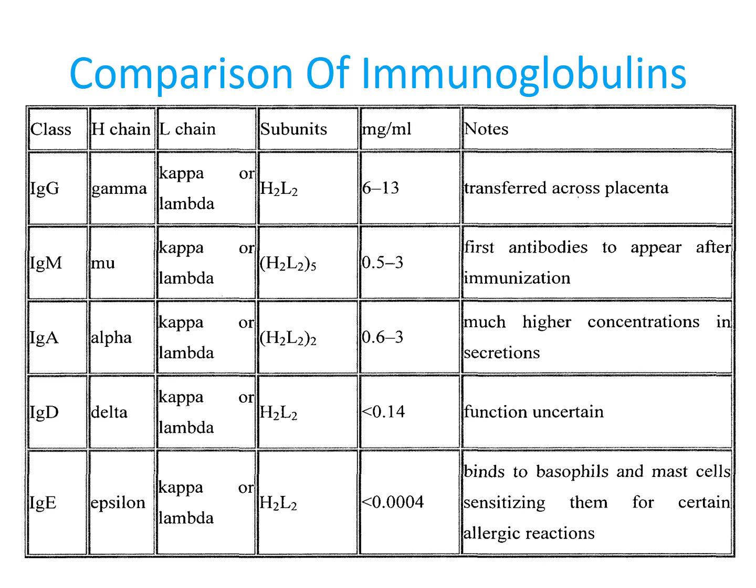This is just a comparison structurally of the molecules, and you can see here the 5 different subclasses and the notes that I want you to have on each of them. IgG is the only one that's transferred across the placenta. IgM is the first subspecies to appear after a challenge. IgA is found in the mucous membrane or secretion. IgD, this should really say that it's there during B cell development. And IgE is found on basophils and mast cells. It binds directly to them immediately.